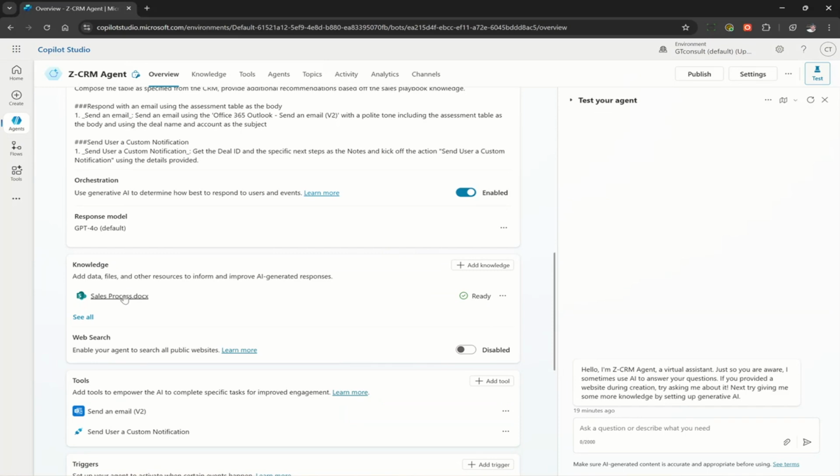What are some of the things that we've built into this agent? Well, we're looking at a sales process document sitting within SharePoint, and that is our sales process. One of our biggest problems with AI agents is that when we are asking the agent questions, what we find, people in the market are not really good at prompting. And that's where these autonomous agents become quite useful, in that you can predefine what the prompts are. And that's my instructions up at the top. That means that as an individual, I don't need to ask the right question. It's already created for me. Someone with a great brain in terms of creating a prompt can do that through Copilot Studio, and every time I'm going to get a consistent answer.